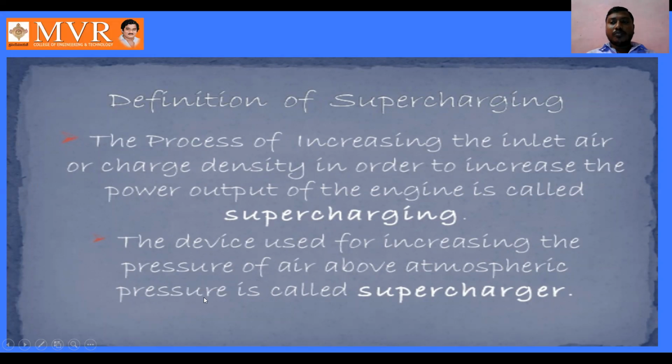The pressure should be more than that of the atmospheric pressure, and that is what a supercharger does. The pressure with which we are forcing air into the engine cylinder is more than that of the atmospheric air. There should be a pressure difference between the inside of the engine cylinder and the atmosphere. When that pressure difference is maintained in the engine cylinder compared with the atmospheric air, we name that the supercharger. These are the definitions of supercharging as well as supercharger.